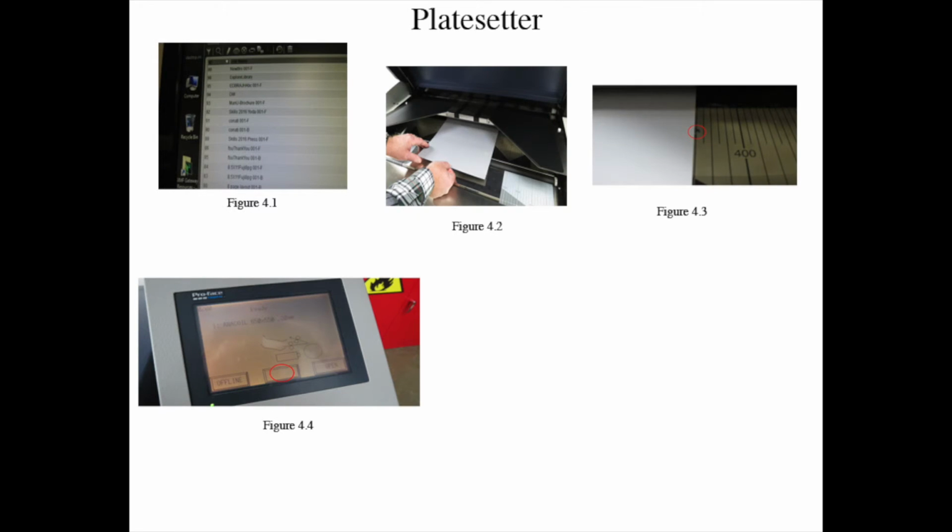Procedure, setting plate setter for the QM46-2. Step 1, shake the mouse to start up the computer. Step 2, follow command prompt, Control-Alt-Delete. Step 3, enter password Creo. Step 4, then select the file you want to make a plate by clicking the job name on the job list, figure 4.1.